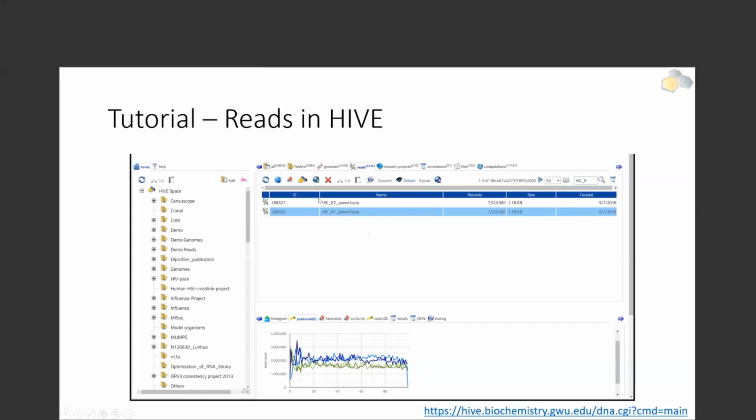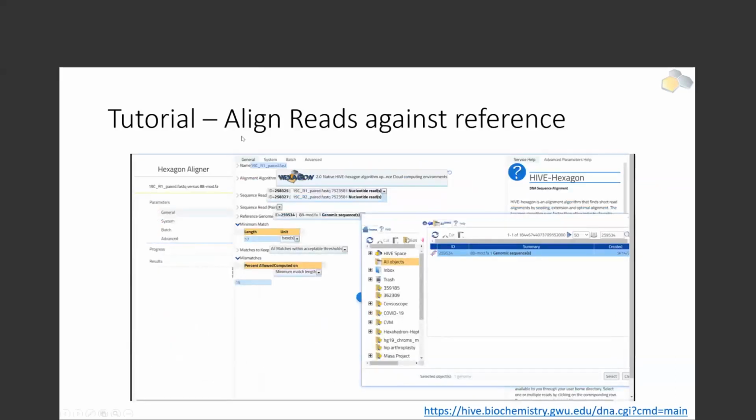And having chosen these 2 reads, you can say that you want to align those reads, which is the next step of the workflow that I showed originally. And that will take you to the hexagon aligner page. It's a specific aligner developed for HIVE, and it's highly optimized for viruses, so that was a great fit for this workflow. And you will see a set of parameters.